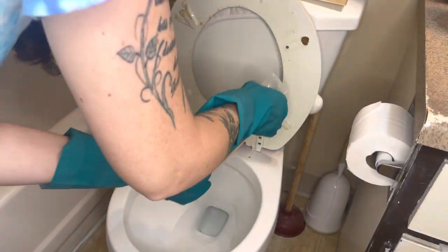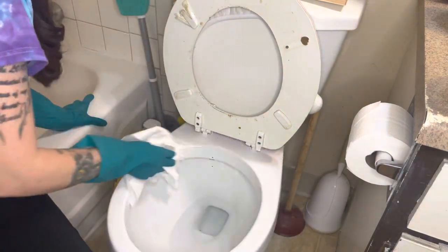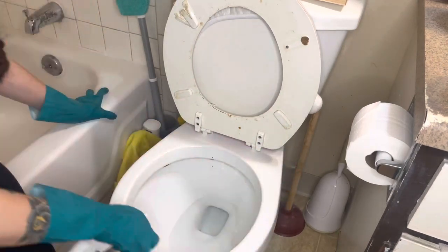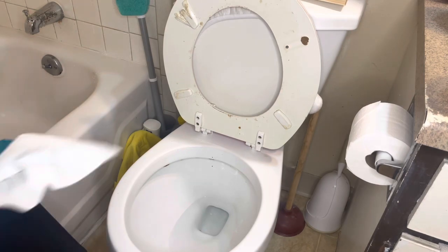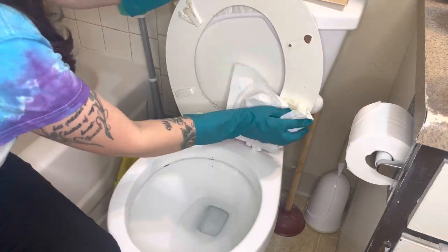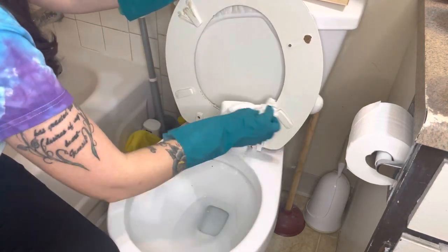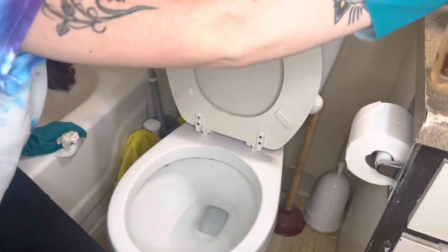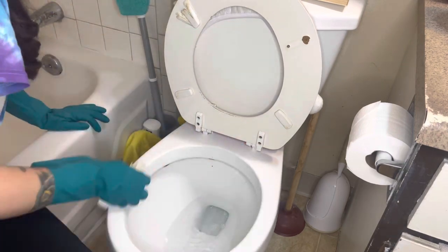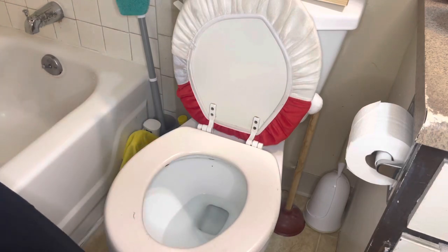Okay, so I have to be honest about this. During the filming of this, my family had to use the bathroom like 3 times. I had put a tablet in the toilet twice. Now, it does take a long time for it to dissolve in the toilet, but I will say that it does clean it. I actually didn't even really have to scrub or anything, but it is doing an awesome job on the outside and all of this stuff that you see me wiping now. But you're not gonna see me cleaning it after it completely dissolved because I couldn't, because my family kept trying to use the bathroom and I wasn't about to do this with a third tablet. But just letting you guys know that it does take quite a while to dissolve. It does work, but like I said, it just takes a really long time.